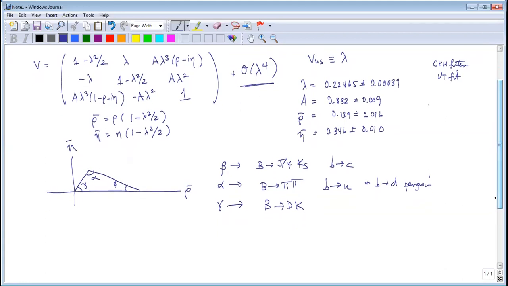Nonetheless, one can do fits. Right now, the picture looks like the triangle is closed. One has beta at 22.2 degrees, plus or minus 0.7. So known to within a subdegree, whereas alpha and gamma are known maybe to within order of 5 degrees or so, with alpha, I can read my own handwriting, I think this is 84.9 degrees plus 5.1 minus 4.5. And these are at 68% confidence level, the alpha and gamma in particular.